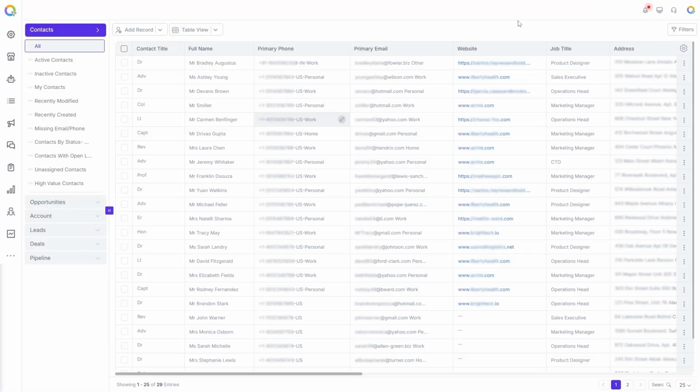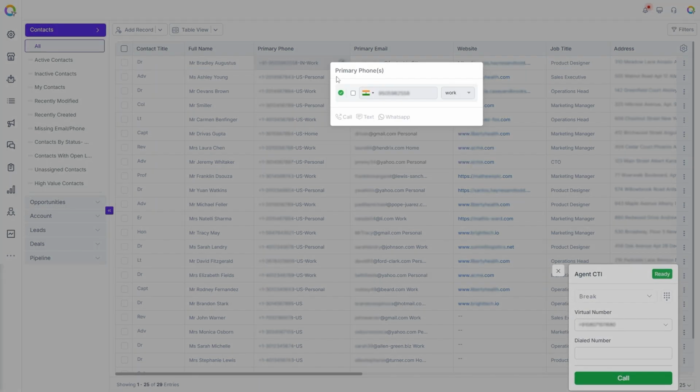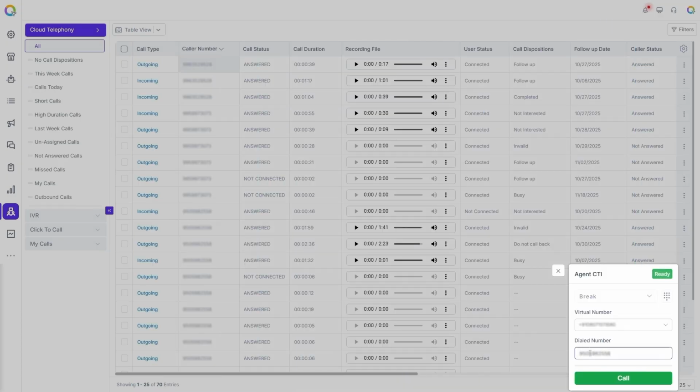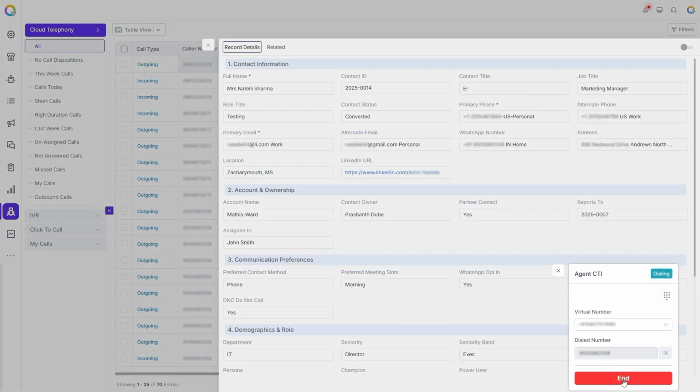Next, let's look at how outbound calls can be handled through WebRTC directly from the browser. The user can either type the phone number in the dialer or simply click on the phone number associated with a lead, contact, or deal. Here, I'm typing the number and hitting the Call button to initiate the call. The call is processed entirely through the web browser using WebRTC. You'll notice the call status updates in the Agent CTI. You can refer to the video link for a detailed view of these statuses.